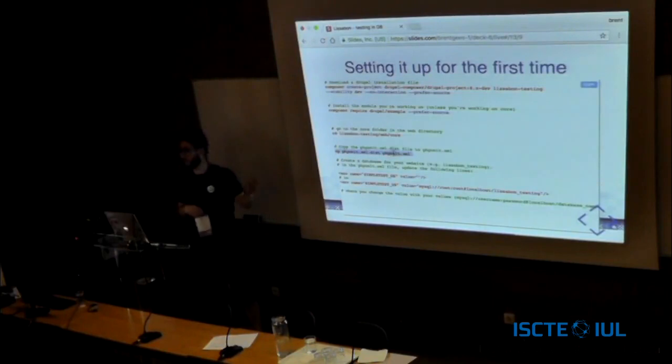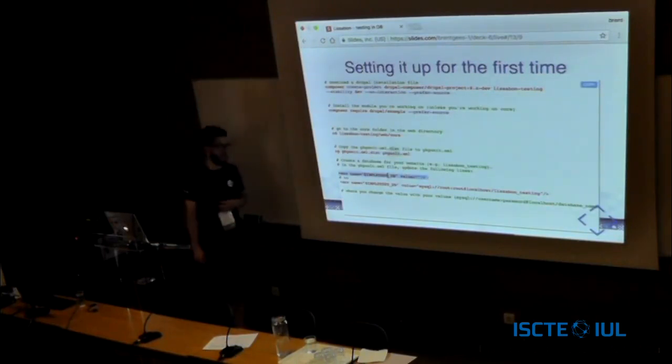The setting up is only for the first time. Once your setup is complete, you can just continue next week, next month, next year, and it will all be still working if you didn't change the files. So until this point, it's the same for unit testing, but there's one thing we have to change.